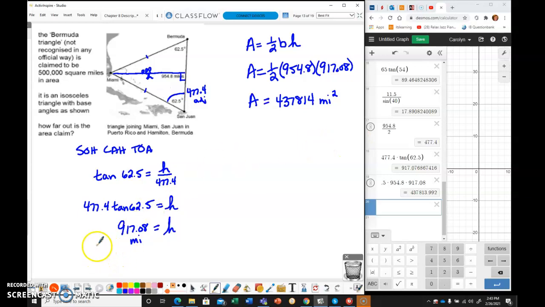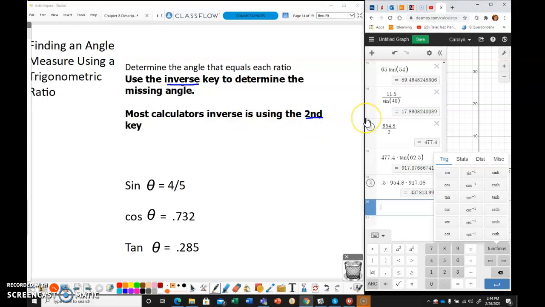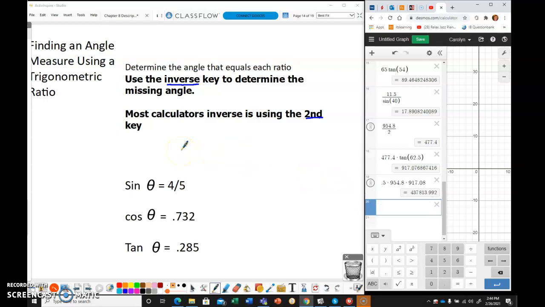Okay, so now how do we solve for when the angle measure is actually missing? On a lot of calculators, you'll see an inverse key. Some calculators, in order to do the inverse, you have to hit a second button. On Desmos, it's just the ones that have the -1 right next to the originals. Okay, so that's what we're going to use. So we know whenever we normally have an operation on one side of the equation, to do it to the other, we do the inverse operation. So that's actually what I'm going to do here.